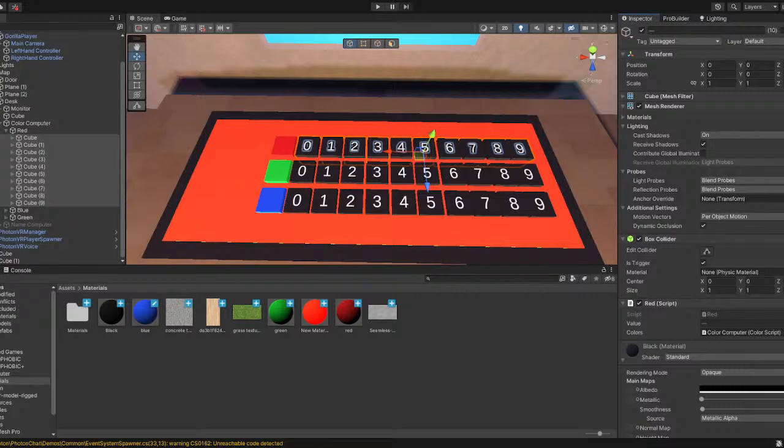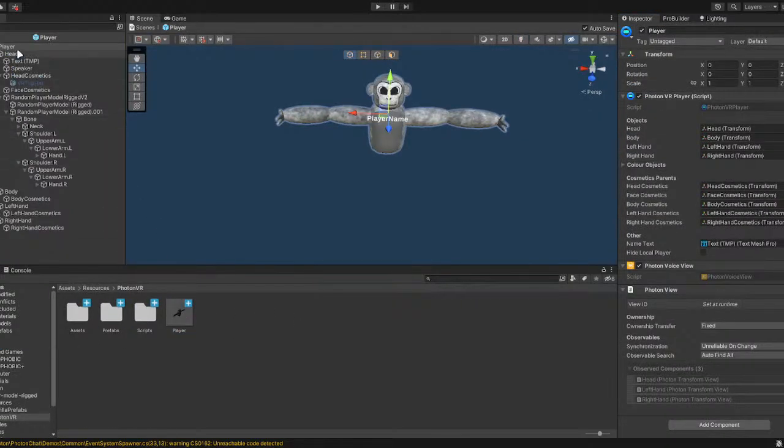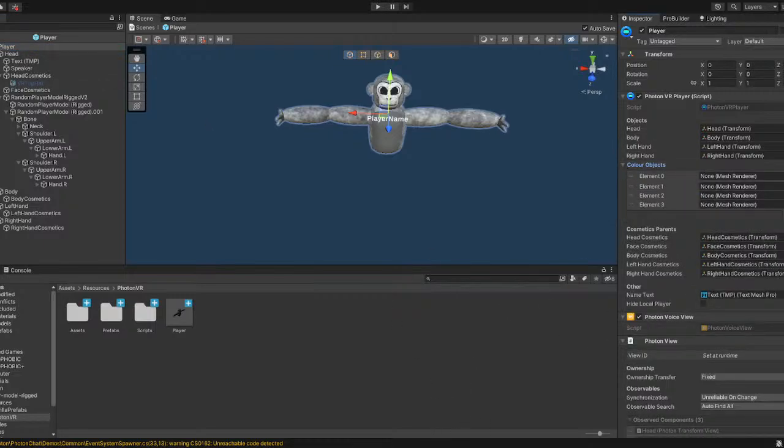So here on color objects, there might be four things here, but they are going to be empty, assuming you have a new player model. You can just clear all of those out by clicking the minus here. As an example, I just want to show you what will happen if we click the plus here and try and drag the material that changes the color. In this case, this is the material that changes color here. If we try and drag that onto this, it won't drag on, and that's because this says mesh renderer, and your model will most likely have a skinned mesh renderer, which happens when you rig a model in Blender.